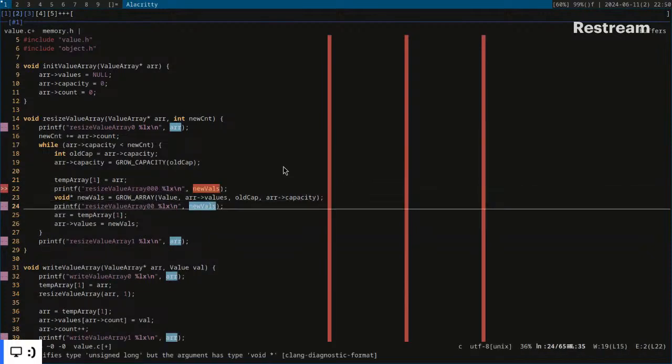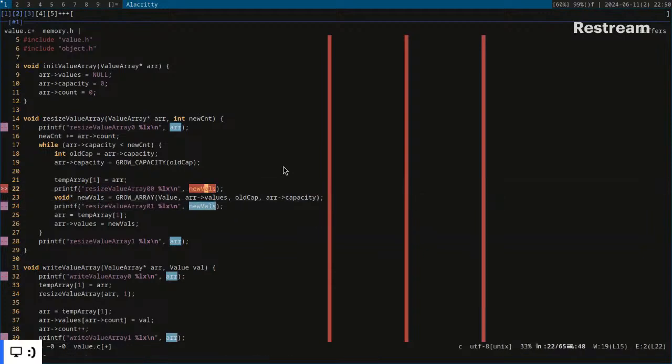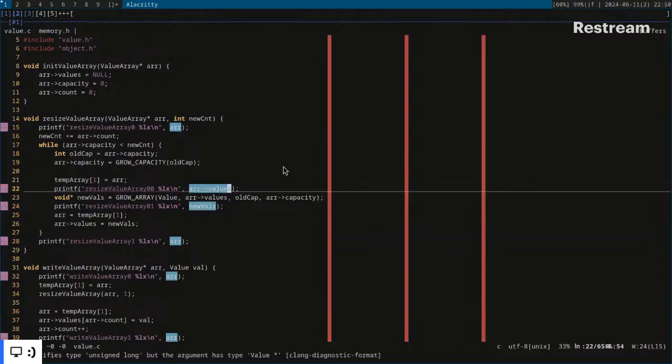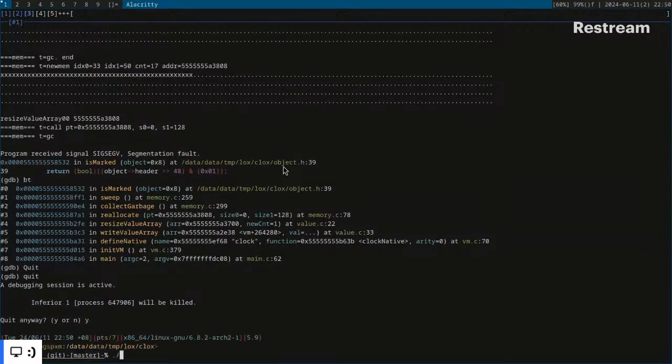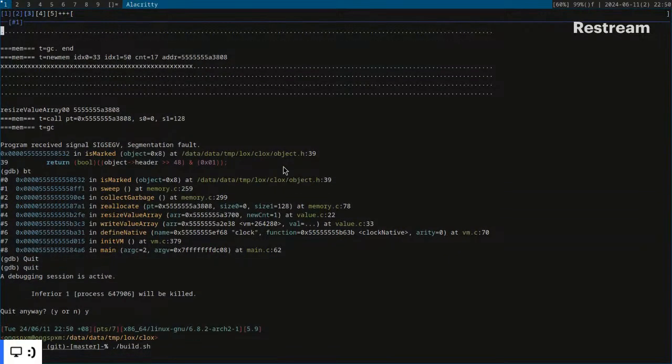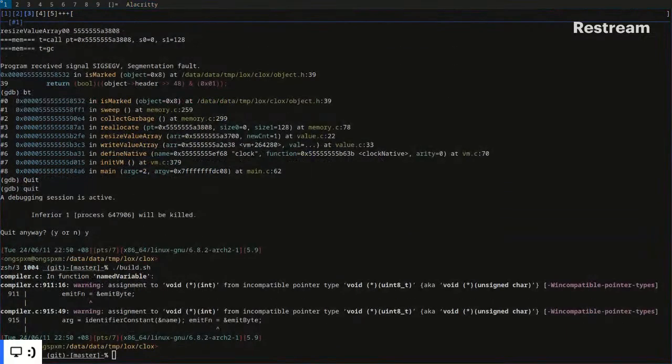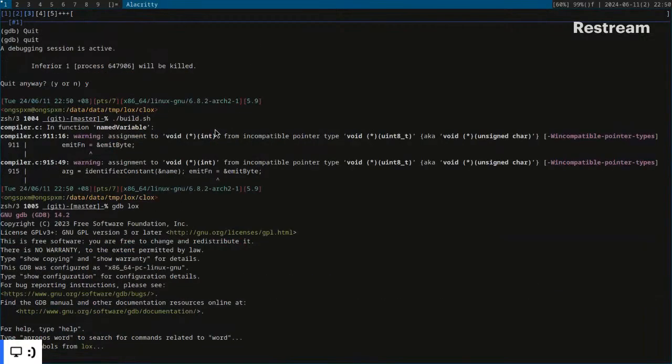So let's have two prints here. One for the pointer of the values, one for the new value. Yes, build. Then running GDB. Let's run the full test again.